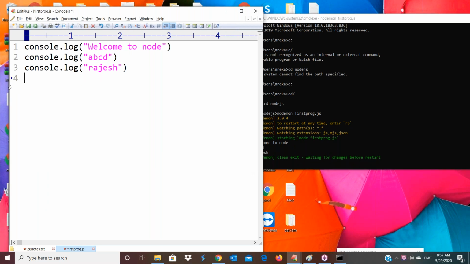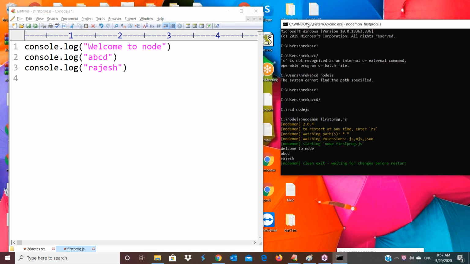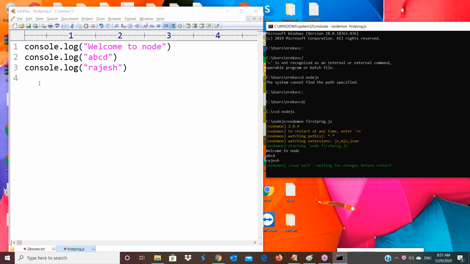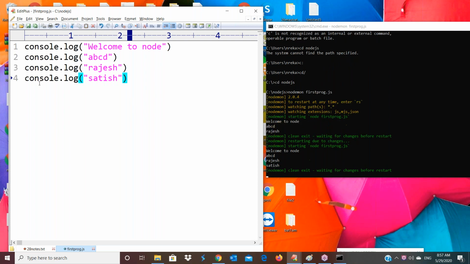Now for example, you can see I'm modifying the script. console.log, Satish, I have given here. When I save, you can see it is automatically updated in the command prompt.